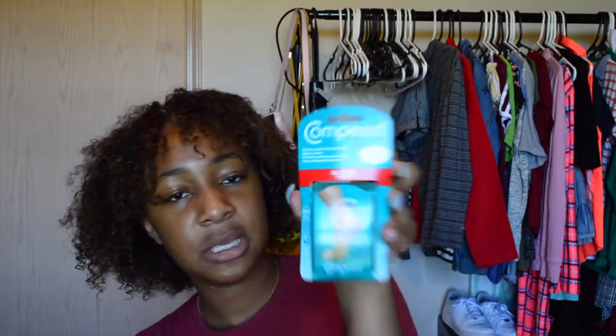Excited that they had this up here on the website. Is this Compeed, hopefully I'm saying it right. You guys know I suck at pronouncing things. It protects and cushions blisters, stays in place, provides optimum cushioning from rubbing and pressure. Basically what it does is you put it on the back of your foot and you slip your tennis shoes on or your heels on. And I need these with my Air Force Ones that I just got, or basically any new shoes that you buy, because I literally have a scar on the back of my foot because the shoe has just been rubbing against the back of my foot.